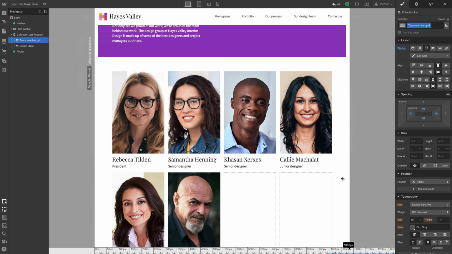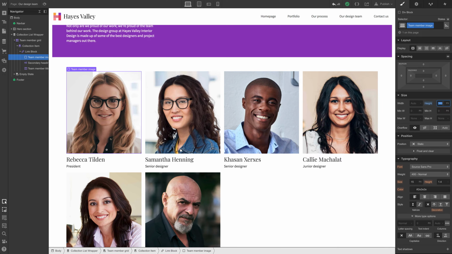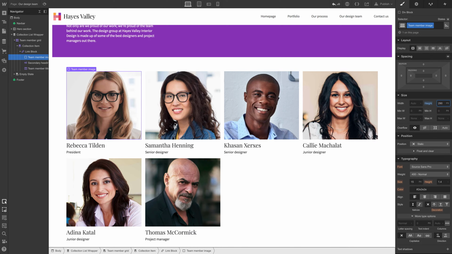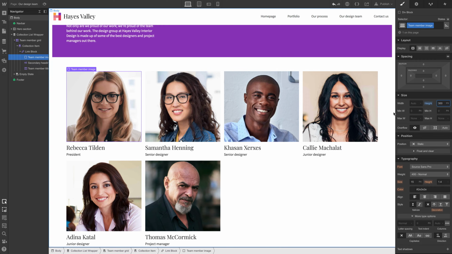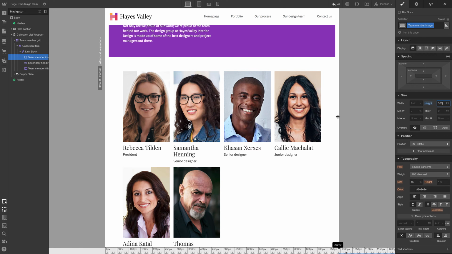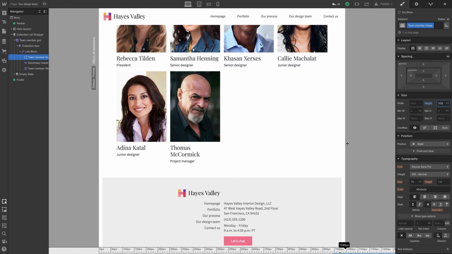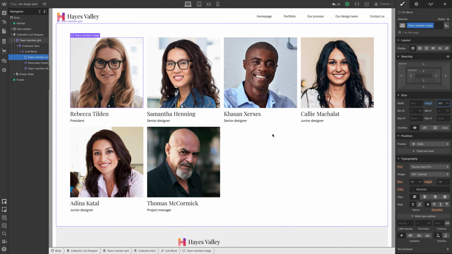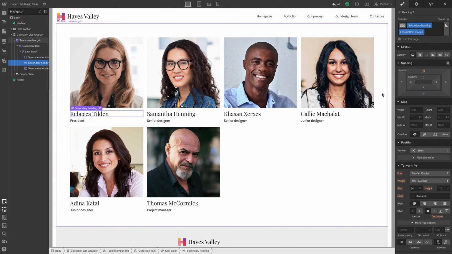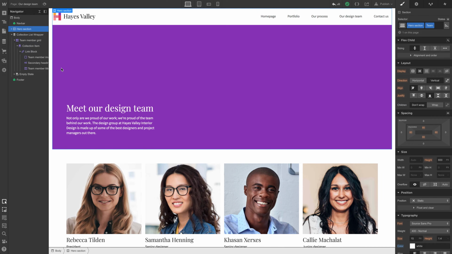If it gets more narrow, it looks okay. Since we've changed this, we might want to take that team member image and decrease its size, maybe its height to 300. So as we get more narrow, things aren't as crushed. Longer names like Thomas McCormick, those knocked down to the next line. That's okay. It might be worth decreasing the size a little bit, but that's only on really narrow devices. And even then, it pushes the rest of the content down inside the grid. This looks pretty good. But the hero section, there is an alternative here.